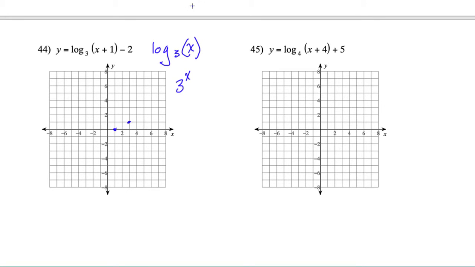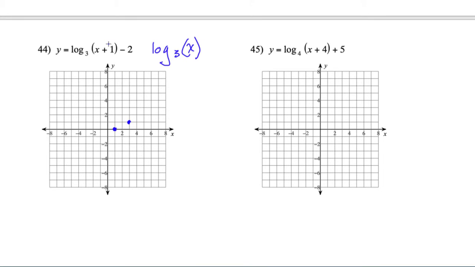But for any log, it doesn't matter what the base is, you will always go through 1, 0. So this point will always be there. And then the next point, you don't know how far to the right to go, so that's where this number comes in. It's going to be a height of 1 always, and then whatever number you have for the base, in this case 3. So that's why we have 3, 1. Alright, so let's go ahead and grab all of you, delete, we don't need you. Okay, so that's our parent function. Those are the 2 points that we're going to be following around.